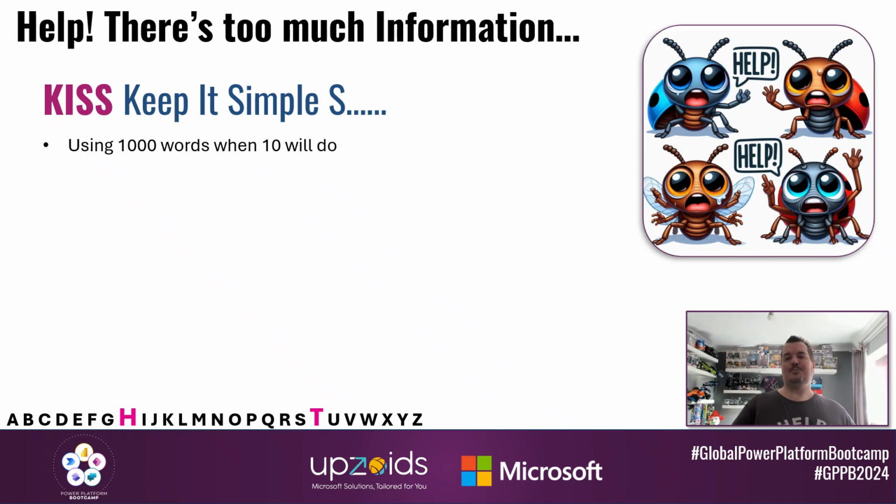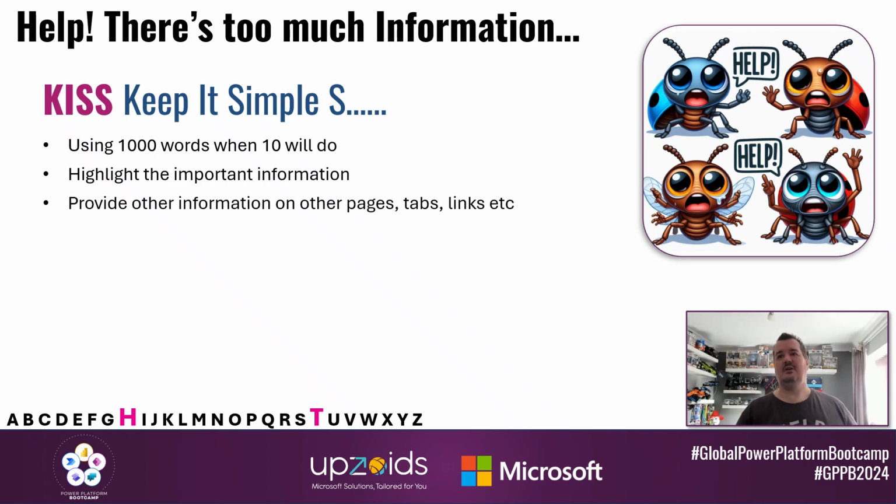But when we're creating content, when we're creating apps, we need to keep it focused on what is the thing that we're trying to get across. What is the important point? What is the important info? We need to make sure we're not burying it in a sea of unnecessary fluff. So make sure we're highlighting that important information, focusing on it, and really getting that message across. The rest of it, we can stick on other pages, on other tabs. We can provide links to it so people can dive in if they want to, if they've got the time to.